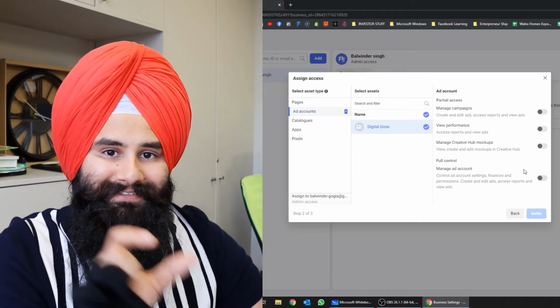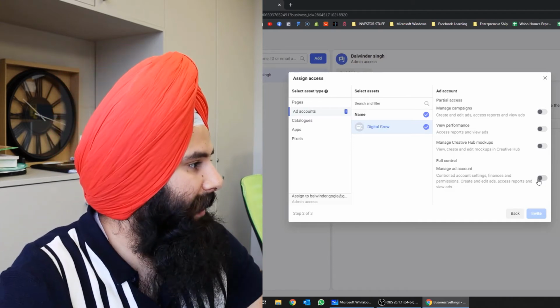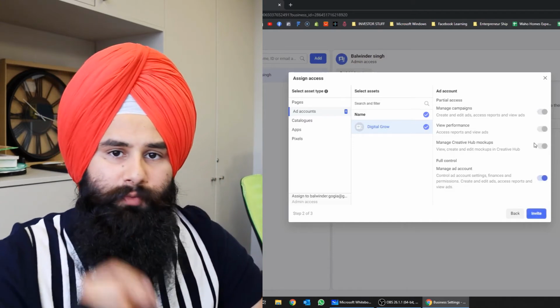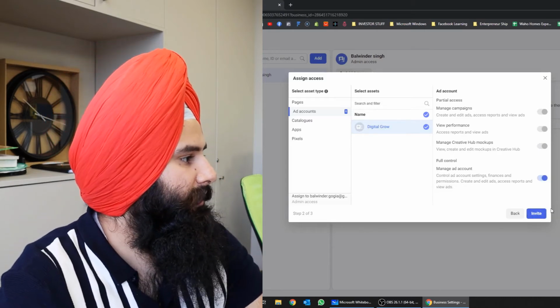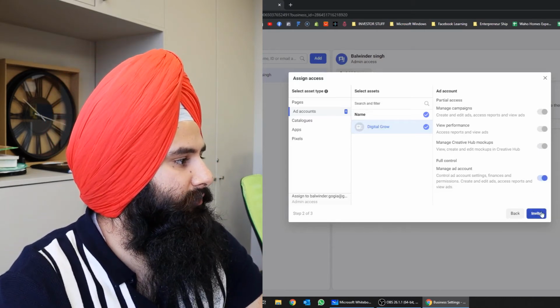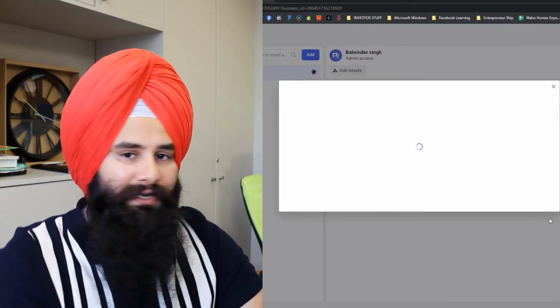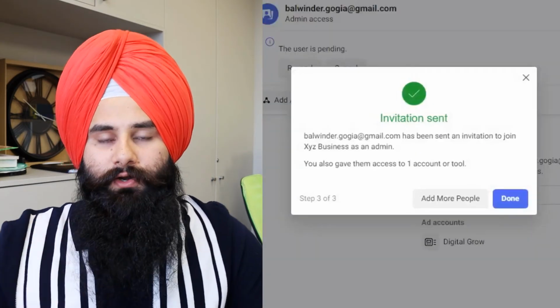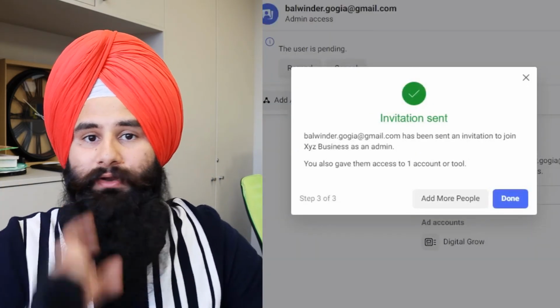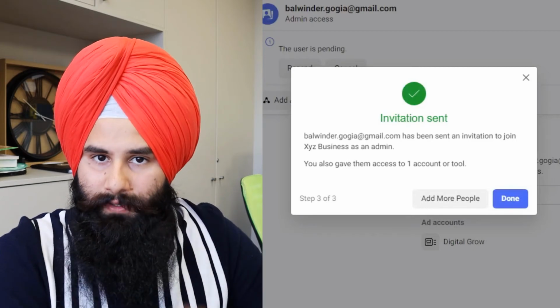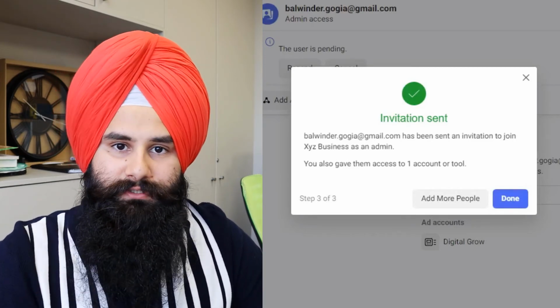Means please assign that account at admin level, or if you just want to view performance, go through these options. If you are giving admin level, then after the invitation Balwinder gets a request. Once they accept, Balwinder will get admin access to this account, right?